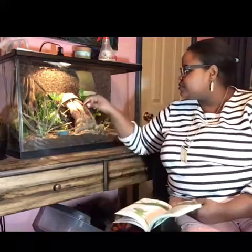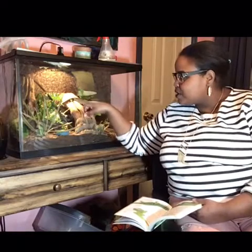The reason I like this book is they give you the original name, the scientific name, a small profile, and then a temperament, so you kind of know what you're getting into before you get into it. So right now it's agile but a calm disposition, and they'll jump, but for the most part they stay vertical.